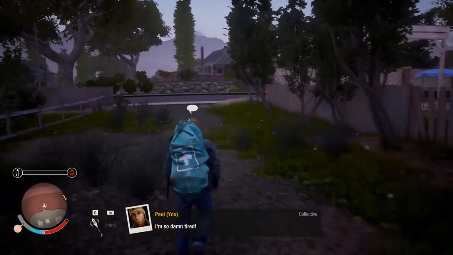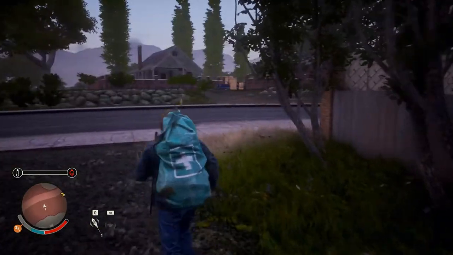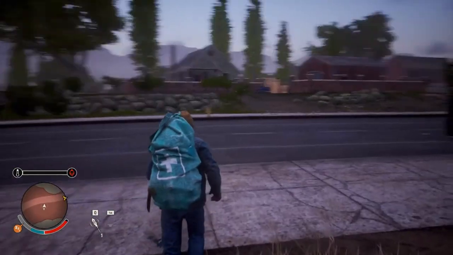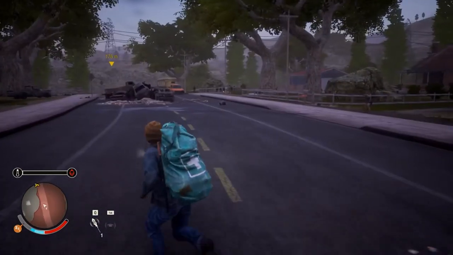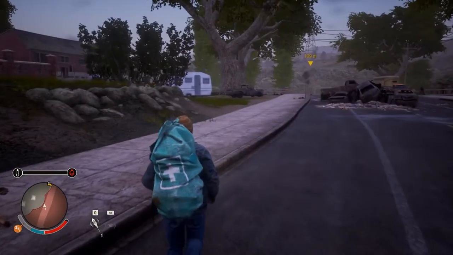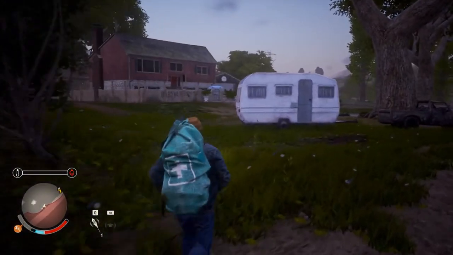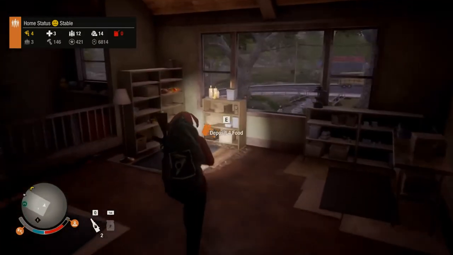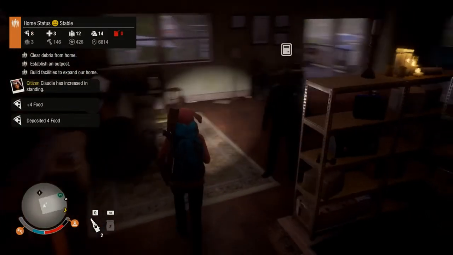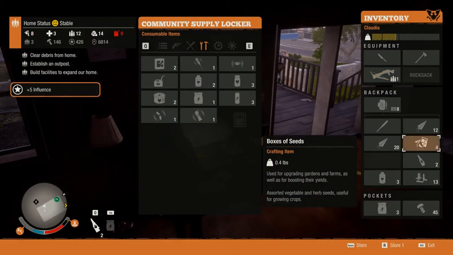I'm so damn tired. Yeah, these guys are tired. I think the house is right across the street, so we'll do another stop. Drop this stuff off. Oh, there's the horde. It's right across the street from the base. Not good. Either way, all right, we're stable at least. Now we actually just do need fuel.